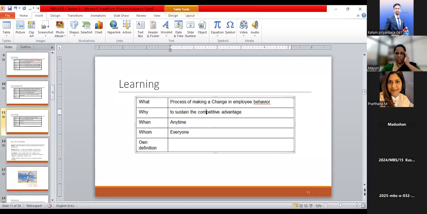So we earn the profit based on our competitive advantage, right? So best customer service, premium quality, premium service. Those are examples of customer service. Least cost, least price. These are examples of competitive advantage, right? So in order to maintain your competitive advantage, organizations make the employees continuously change with the situations. Right. Does it make sense?